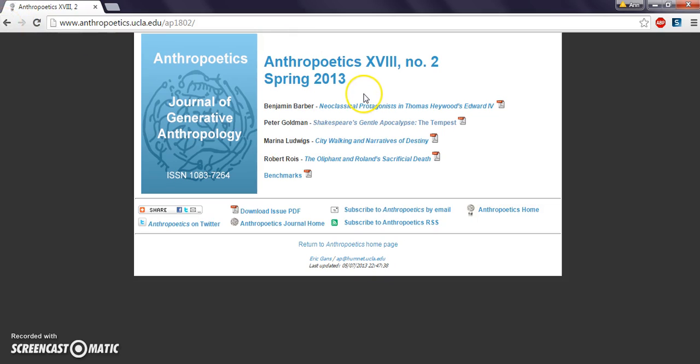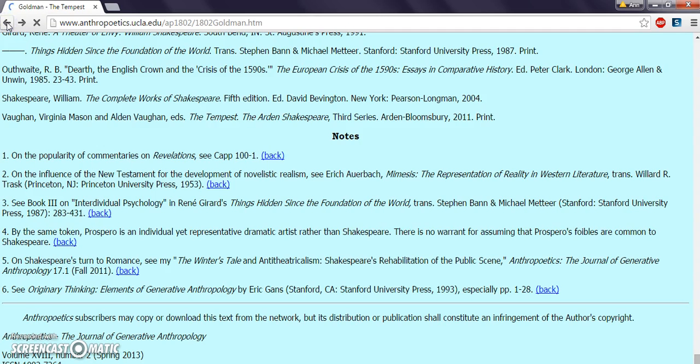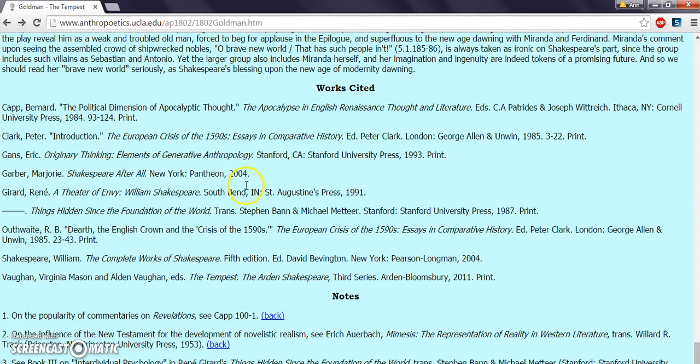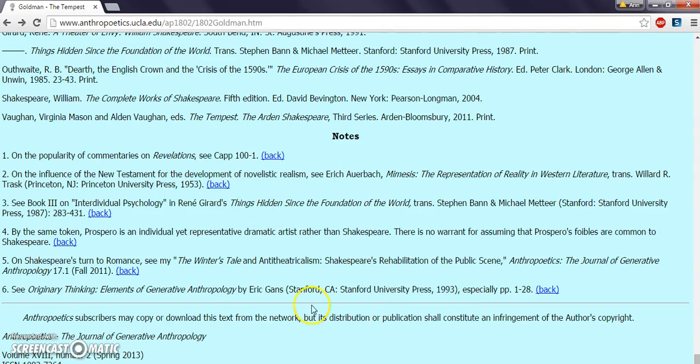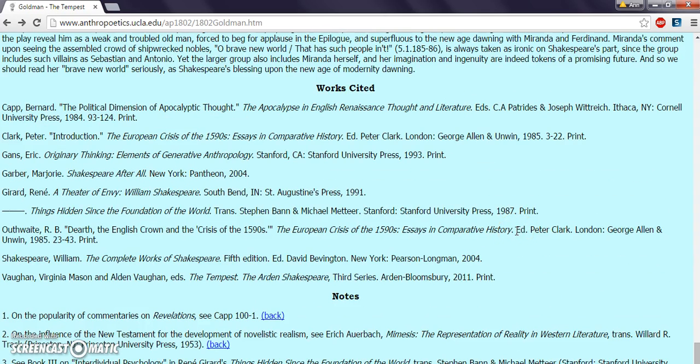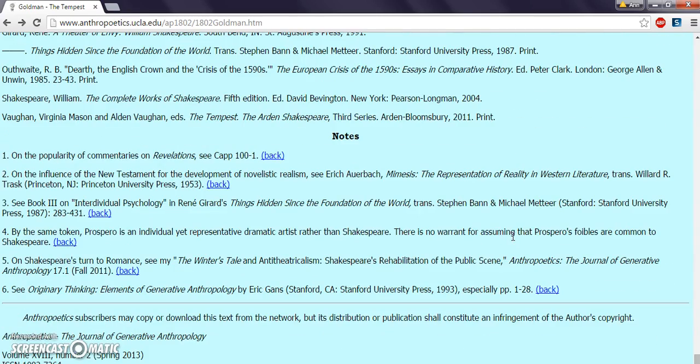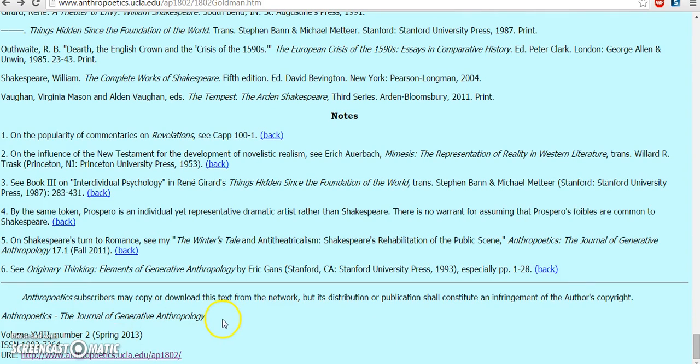So this is a regularly published journal, and when I scroll through these articles and from previous issues as well, I can see that this is quality stuff. But let's go back and look at some other things that will indicate that this is an acceptable site. Down at the bottom here, I've got this list of works cited, and I can sort of tell that the author has done his work. He's also got some notes that suggest that he's done his homework. Second, I've got bibliographic information here at the bottom about where this was published.